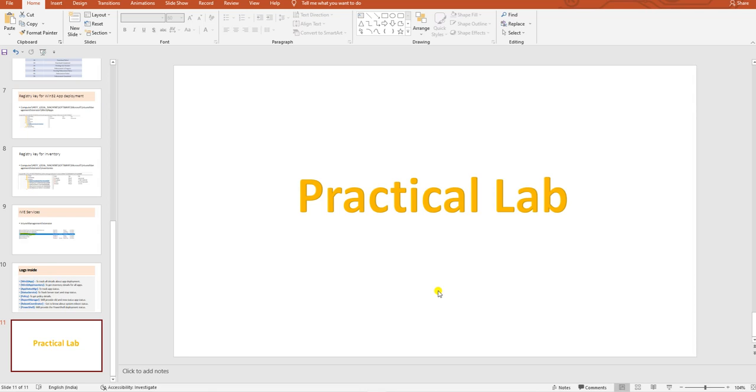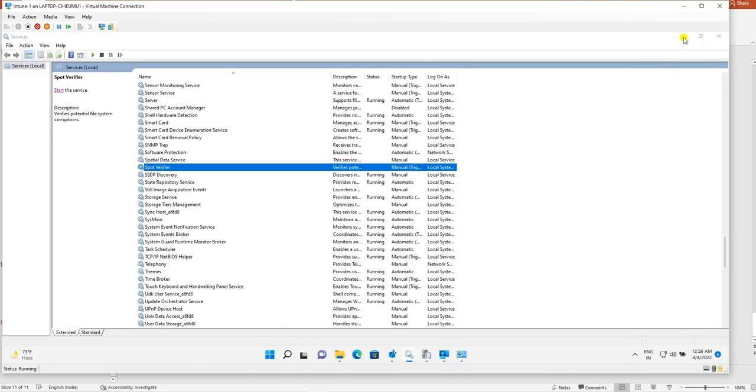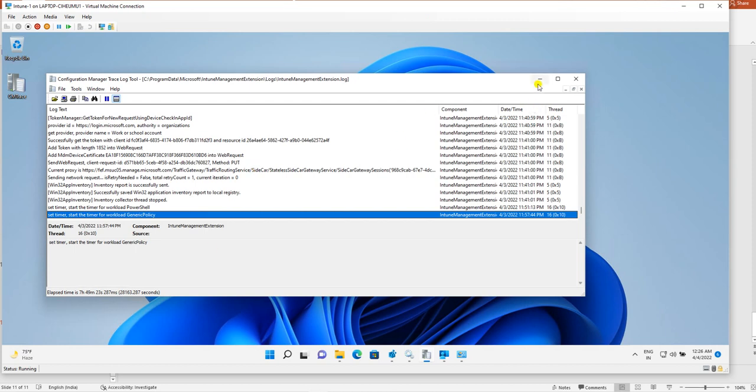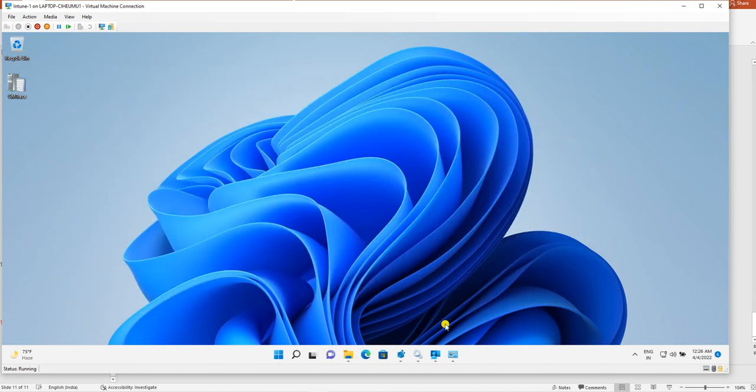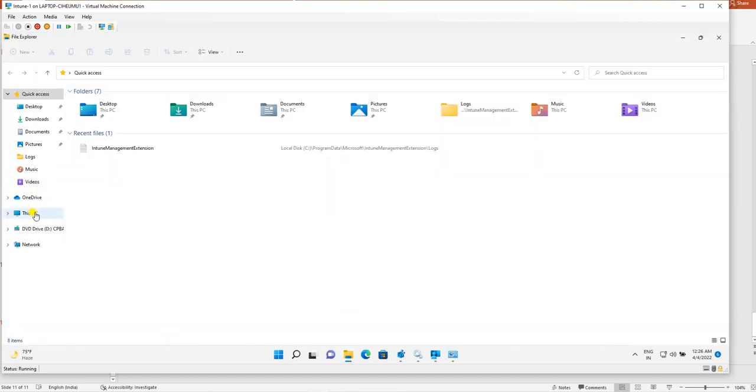Now I am with the device. This is the test device I have, and I log in to the log files. As I explained where all these log files are available, it should not be confusing. Let me go back again and show you.